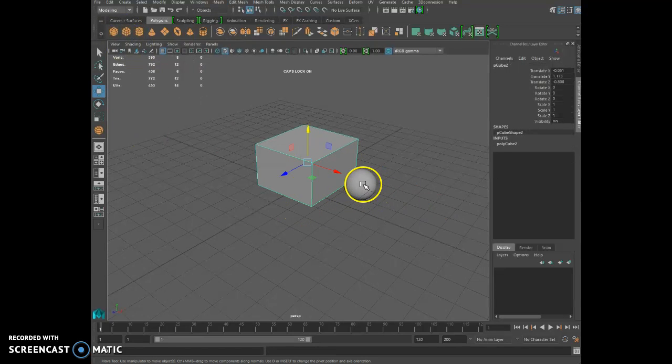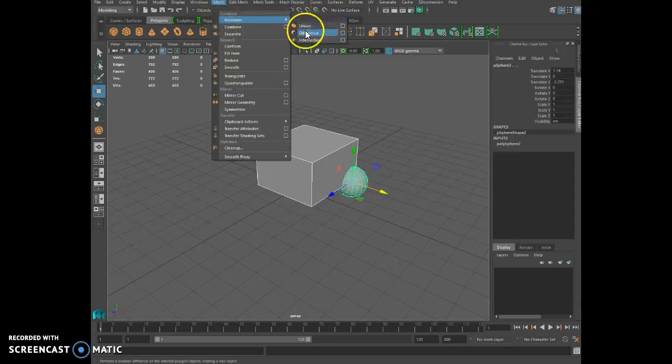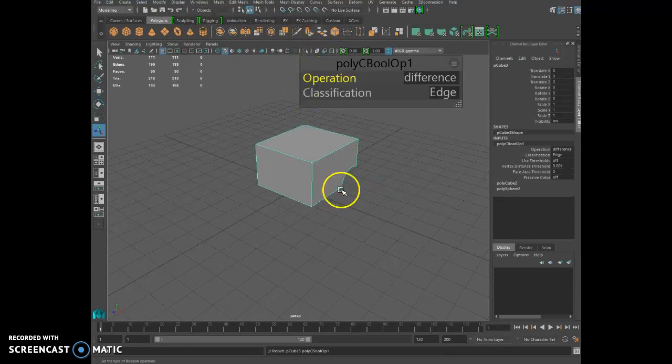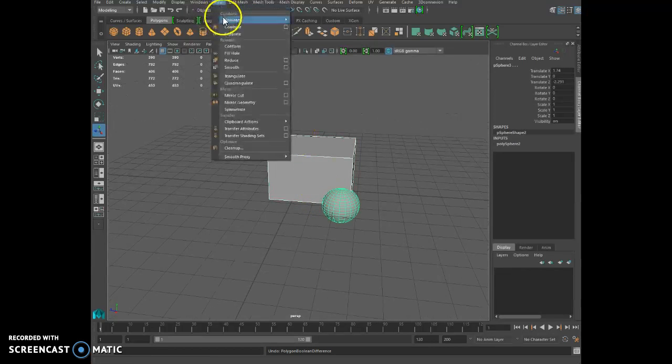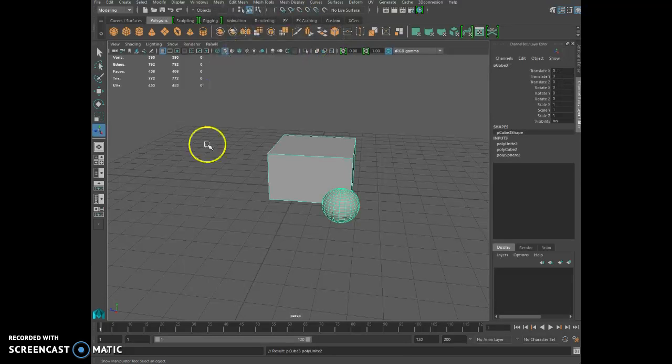You can select one element. Let me put that one inside. Select one element right here, and the second one here, and create a boolean operand. You can make a difference, for example, so you'll make a hole. Be careful, it crashes quite a bit. You can do unions or intersections. All right. You can combine objects. Two objects like that can be combined in one.